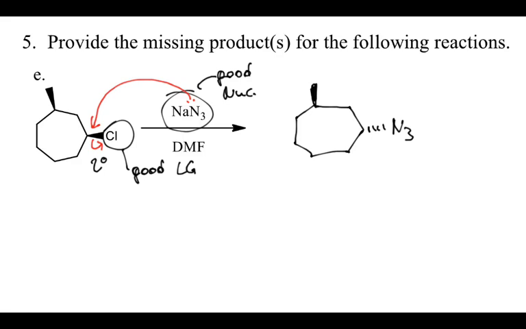It would only be in the SN1 that it would change. SN1 would not give you clean backside attack. It would give you both products, the cis and trans. But because you have a good nucleophile, it doesn't want to do SN1. Azide is a good enough nucleophile that it directly displaces it. All right? Let's go on.